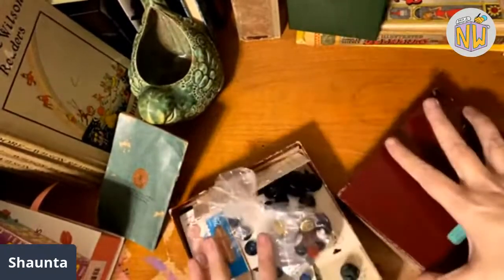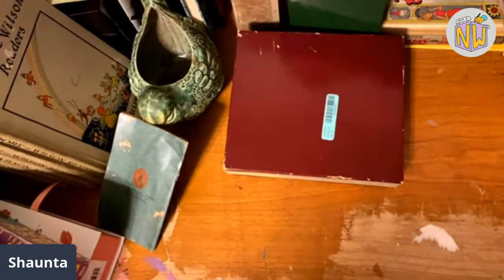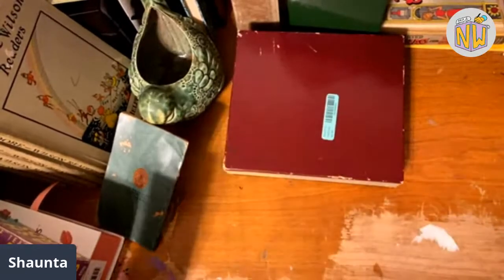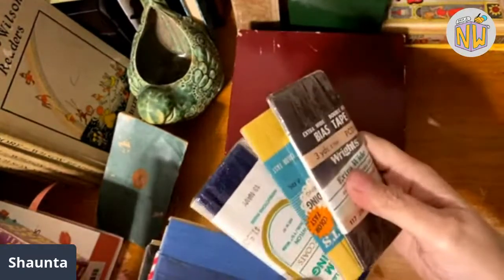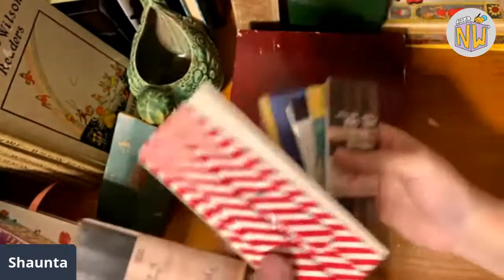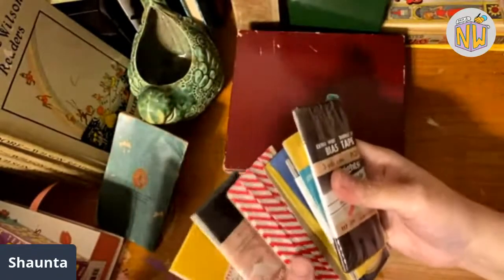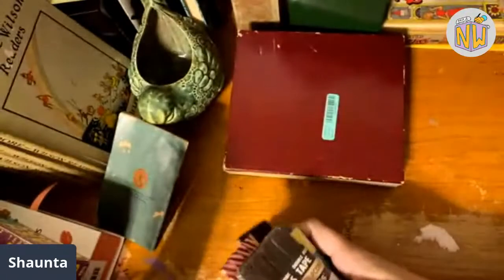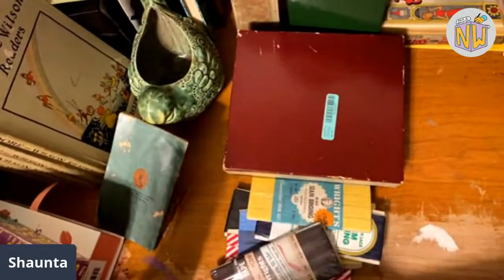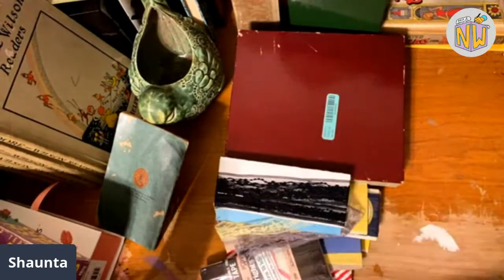So I got those, but they also had a ginormous, somebody must have donated their grandmother's sewing box or something, because they had a ginormous Ziploc bag that was filled with trim. So all of these bias tapes, look at that one. I know Rosemary said that she was thinking about doing a circus tent caboodle kit, and if she did, that's coming out for sure. There's lacy ones, yellow ones.